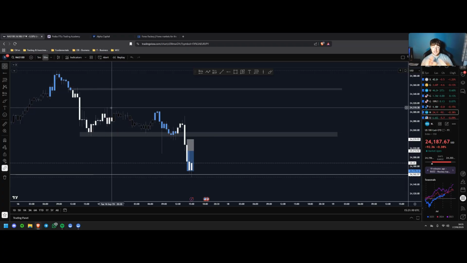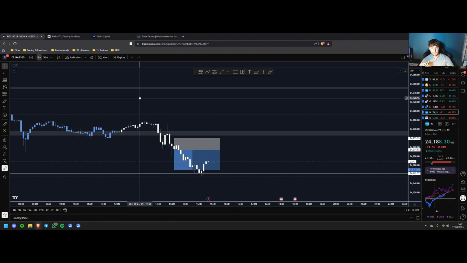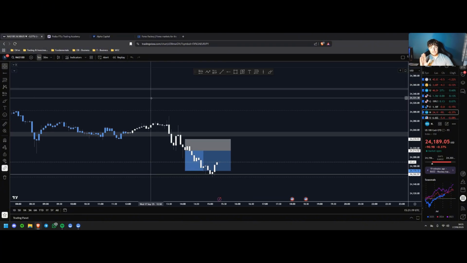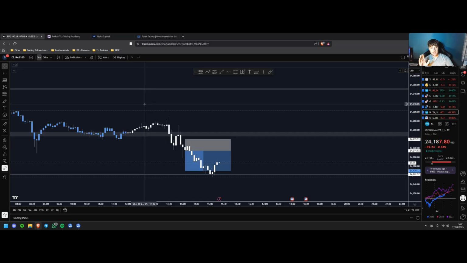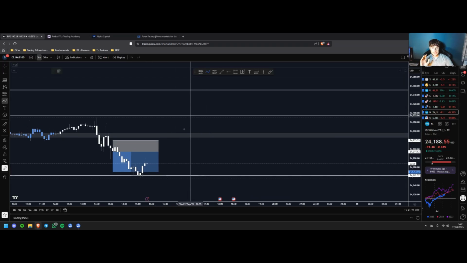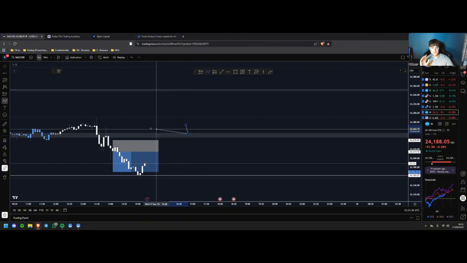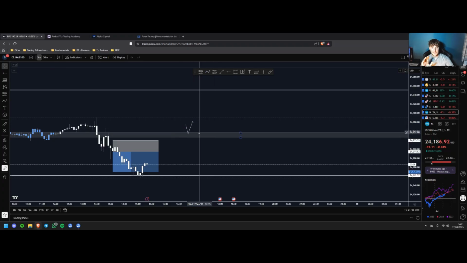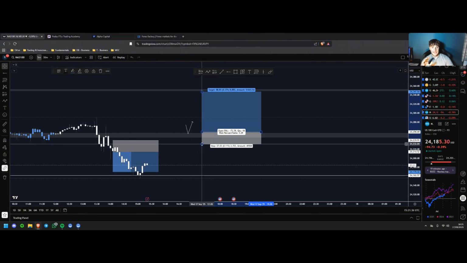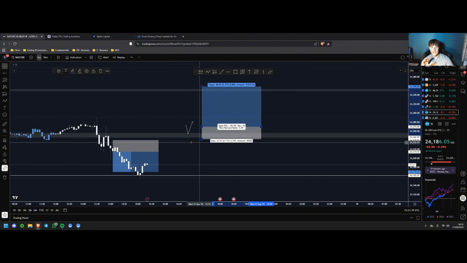Then what do we wait for? And it's as simple as this, guys. So that's all you would mark out for NAS100 and US30. If you jump to the 5 minute, all you'd wait for is a 5 minute bearish reaction from this zone. So for example, if price opens up inside this zone and we get a tap into here, we're waiting for a 5 minute bullish engulfing candle from this zone to take price maybe to the top of the zone. So something a little like this, and then you can imagine a 5 minute engulfing candle in this pattern.